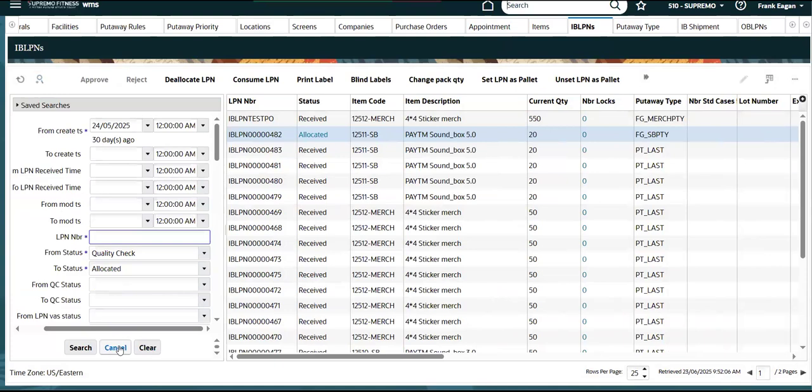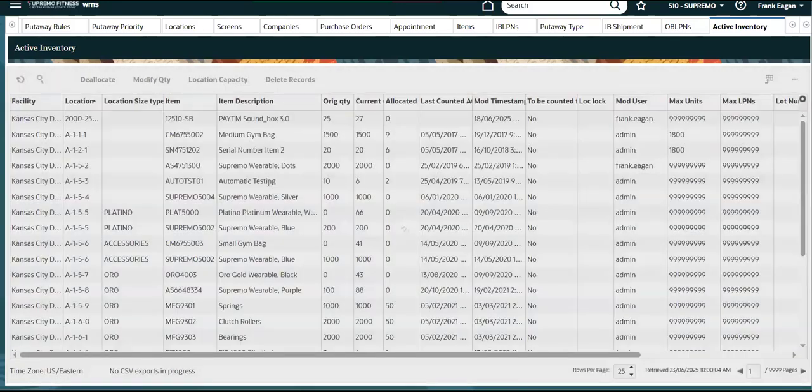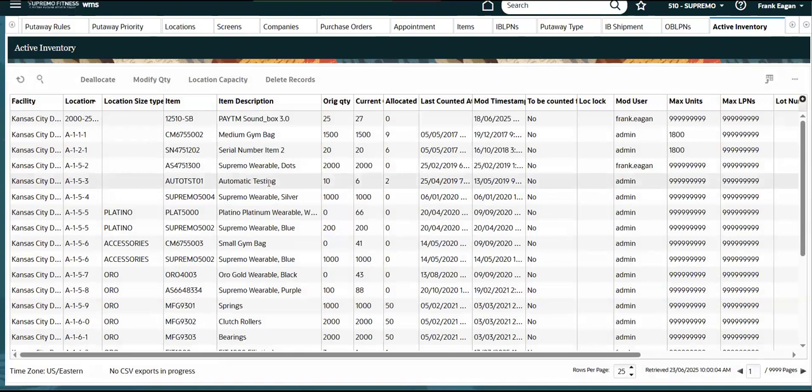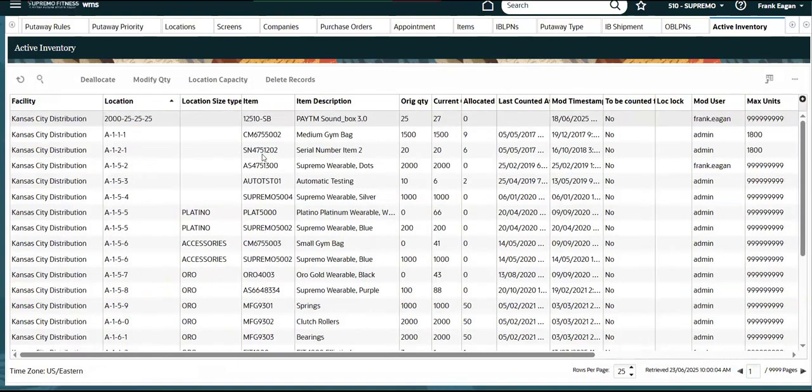We have a few more screens, like the active inventory screen. Here you will see all the loose inventory. You don't have an LPN associated with this inventory. What you have is just a location, item, and quantity.